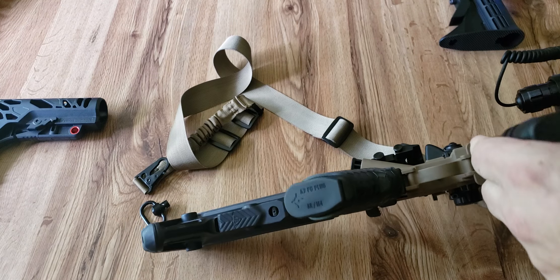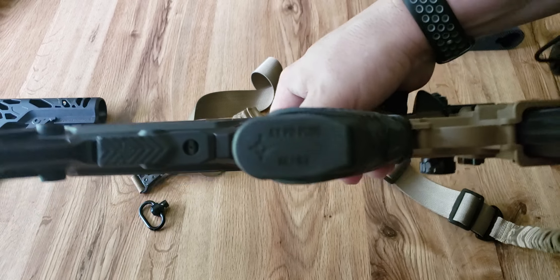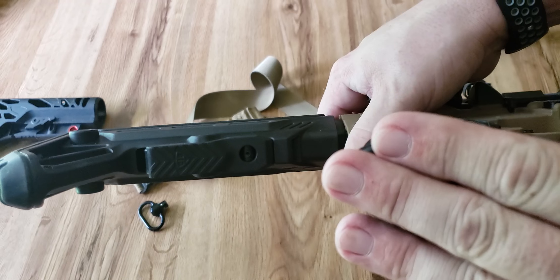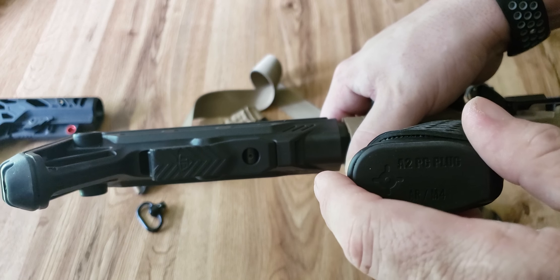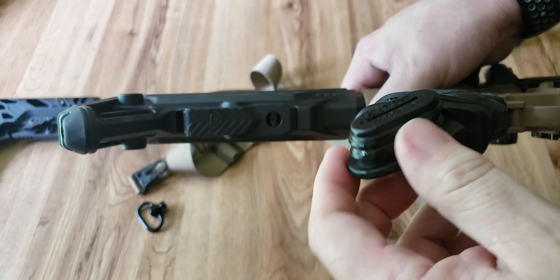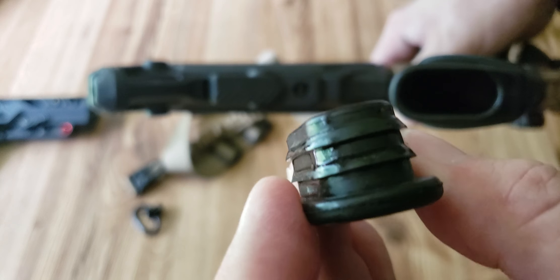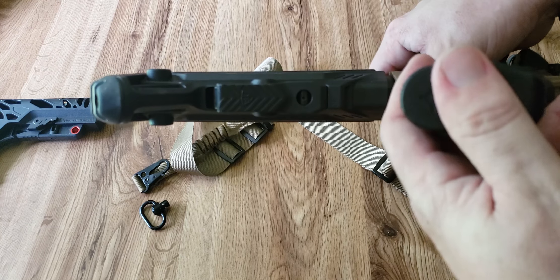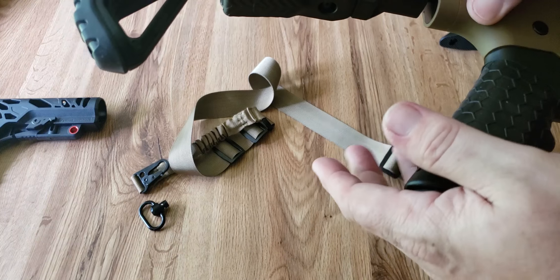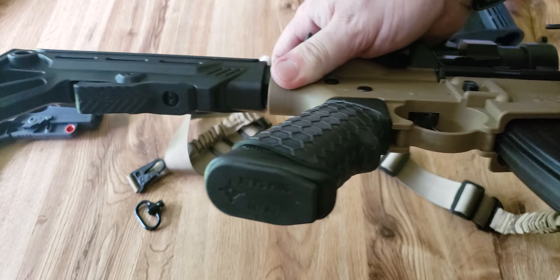I also have another little thing under here: this handle is actually hollow, so it's a missed opportunity not to use it for storage. You can put a CO2 capsule, tools, BBs — whatever you want. I have a plug for it; in order to get it in, put just a bare amount of silicone oil so it doesn't rot the rubber. It's gasketed to fit the end of any mil-spec M4 handle — give it a little push and the silicone oil lets it go in smooth, flush, and it gives you a place to store Allen wrenches or other tools for your rifle.